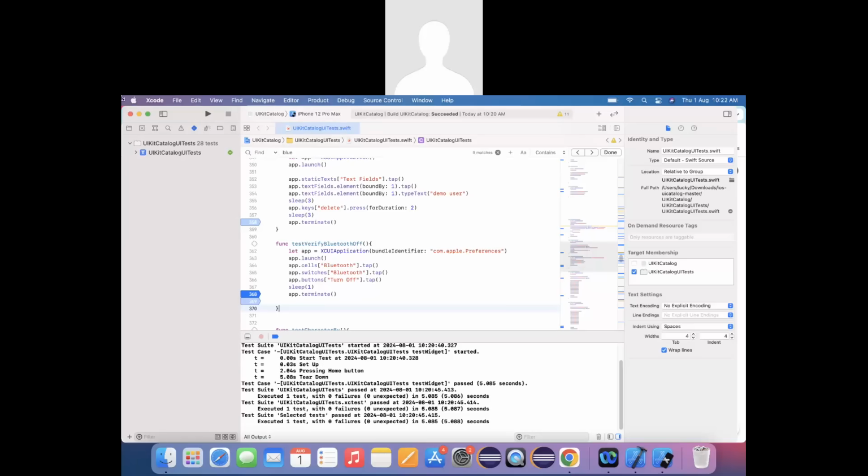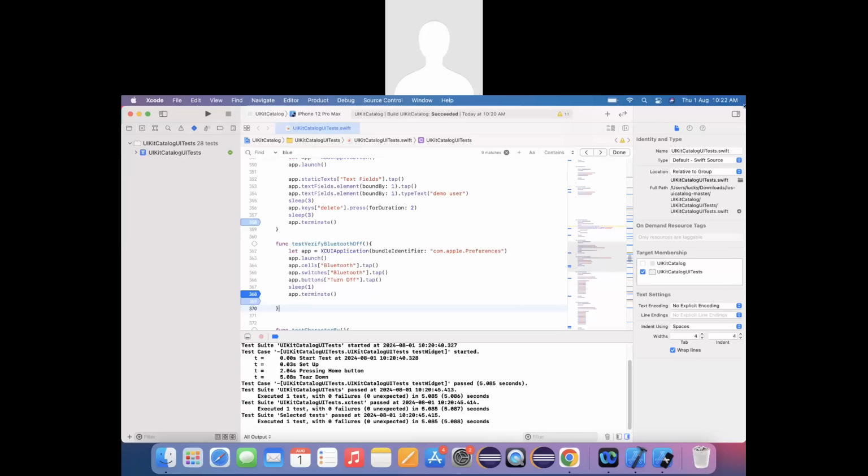So, guys, I just wanna cover the Bluetooth scenario that we have discussed in the previous session. There was a small mistake that I communicated, so I just wanna give you a clarification on that. If you have a look at the Bluetooth function that we created in the previous session, it has a Bluetooth tab. Additionally, there is a turn off, right? So why does this turn off come into the picture? I just wanna give you some clarity on it.